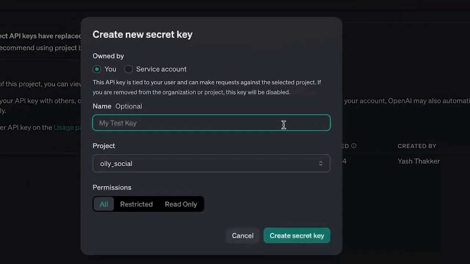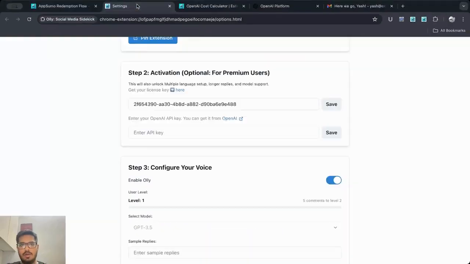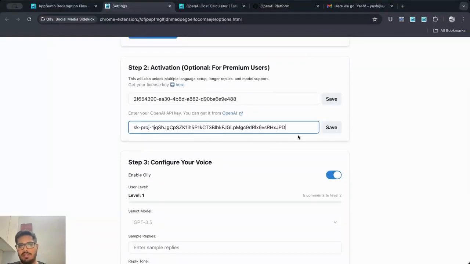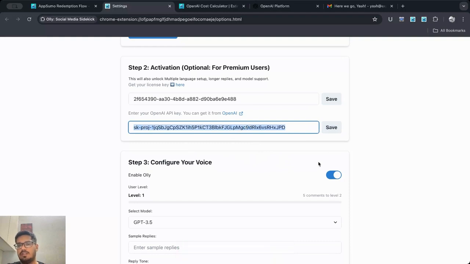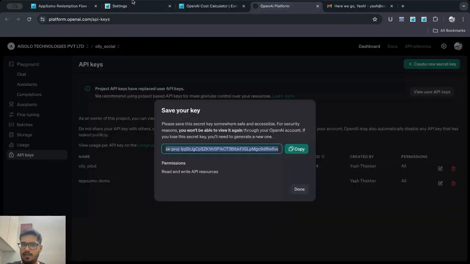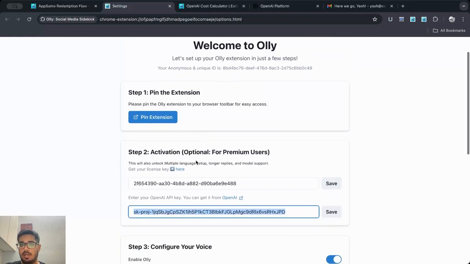So I'm going to create a sample here and I'm going to copy this once it's generated. This is how it's going to look, and just go ahead and copy this and go into the settings page that is open and paste it here. Note that we don't do any sort of validation on your OpenAI API key because this is private and we don't want to have any sort of access to this. So if you make a mistake here, you will probably have to go and generate another key and paste it here. Now you have the premium access for the extension itself.